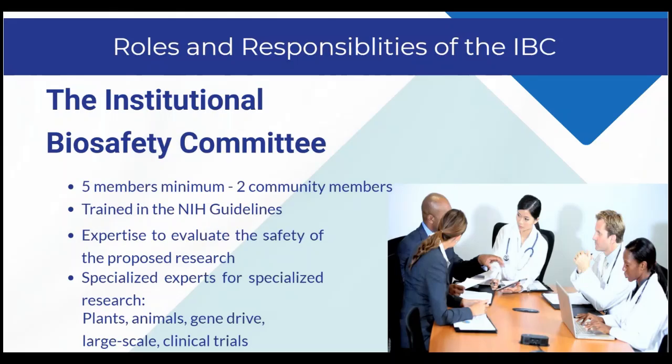Two of these members are chosen to be the voice of the community. They must be local, within 50 miles, and completely unaffiliated with the institution. This excludes relatives of faculty and staff and former employees. Experts in specific pathogens or techniques, animals, plants, human clinical trials, or other specialized research areas must be available to review relevant research, whether this means as full-time members of the committee or experts brought in on an as-needed basis.